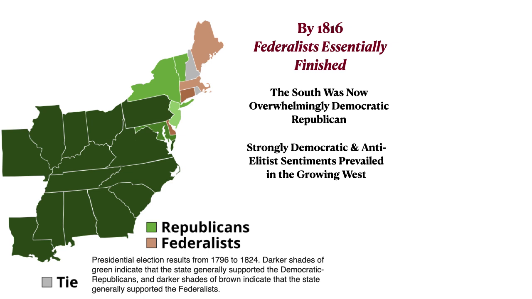Now, remember that Democratic means white male Democratic. It certainly does not mean women, it does not mean blacks, it does not mean indigenous people. But as far as the white male population goes, it's an era that's becoming increasingly democratic and anti-elitist, associated with the growing of the West. And I will talk about that in the second half of this lecture.